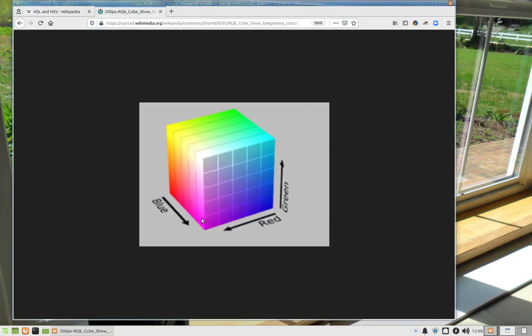If you hold two of the values fixed, say red and green, and then think of putting a slider along blue, then you're showing, with a fixed red and green, a particular slice through this color cube. As you move the slider along here, you see a different slice of the color cube.